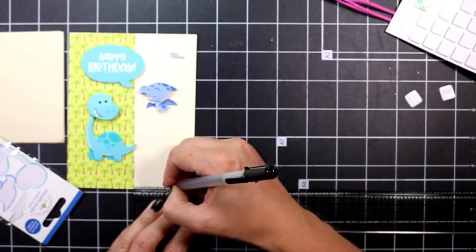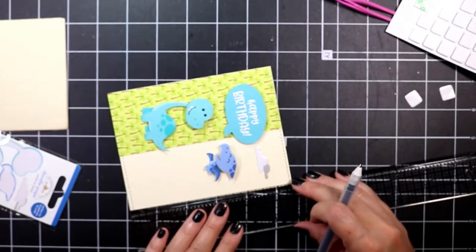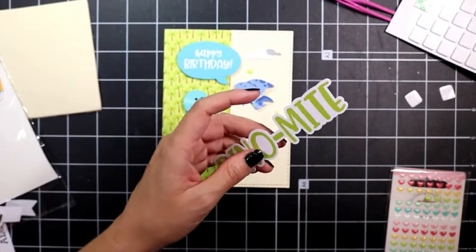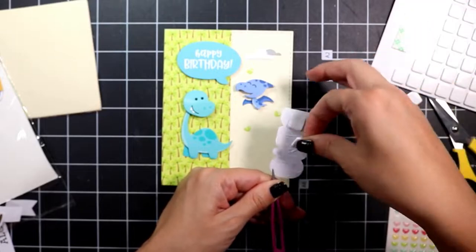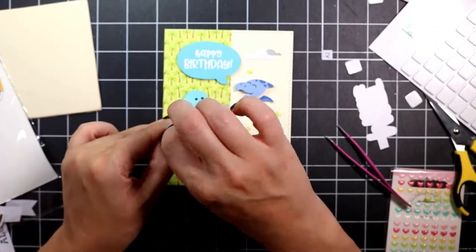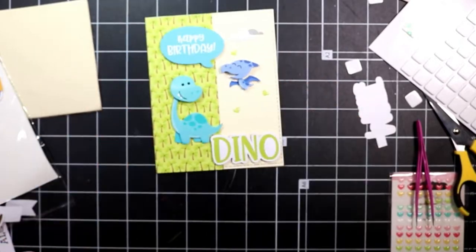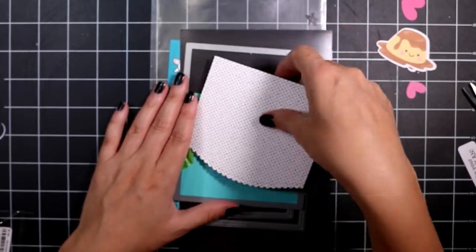I was left with a bottom right section that was sort of empty, so I thought I'd draw in some stitch lines to fill in the card, but that really didn't solve the problem — it just didn't appeal to me. So I took one of the really huge sentiments and decided to cut off 'dynamite' and just use 'dino.' After popping that on there I realized my dino looks like he's pooping it out. I tried to peel off the dinosaur but he's not going anywhere, so it just has to look like that — unintentional, but what can I do.